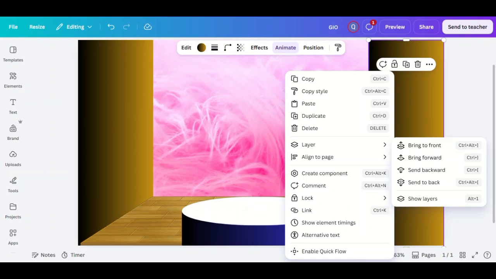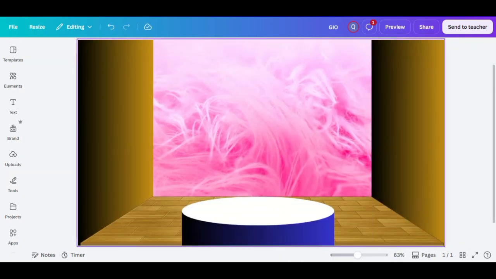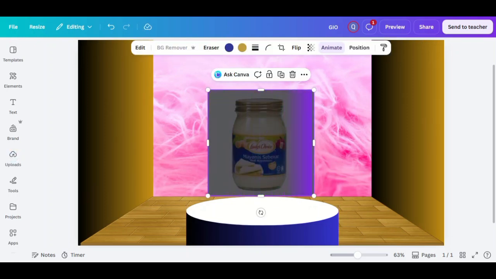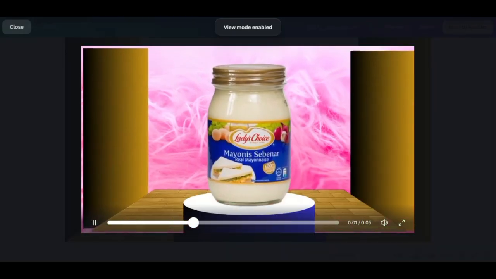promotional information. Upload your product image and position it where it naturally becomes the main focus. Add a bold headline, a short description, pricing, and a strong call to action using clear typography.